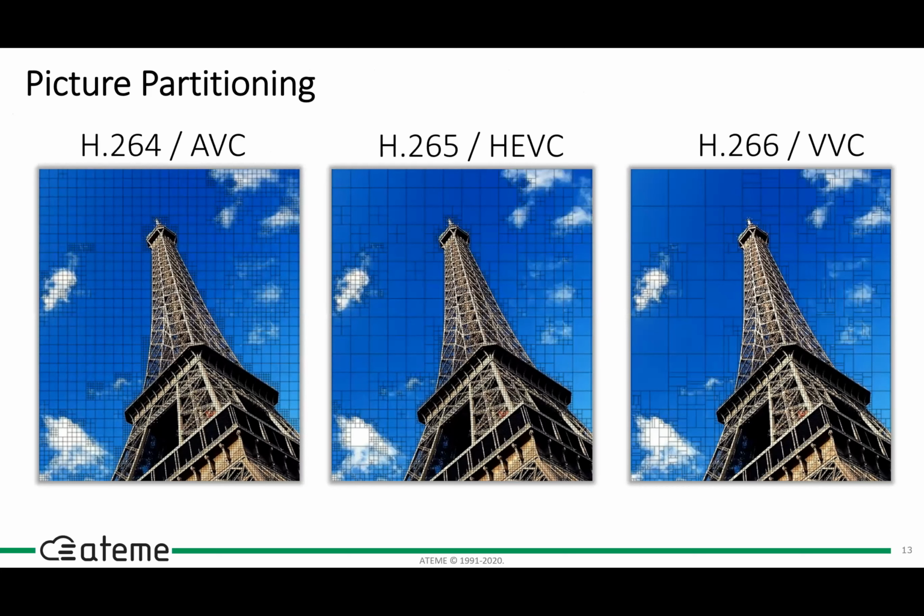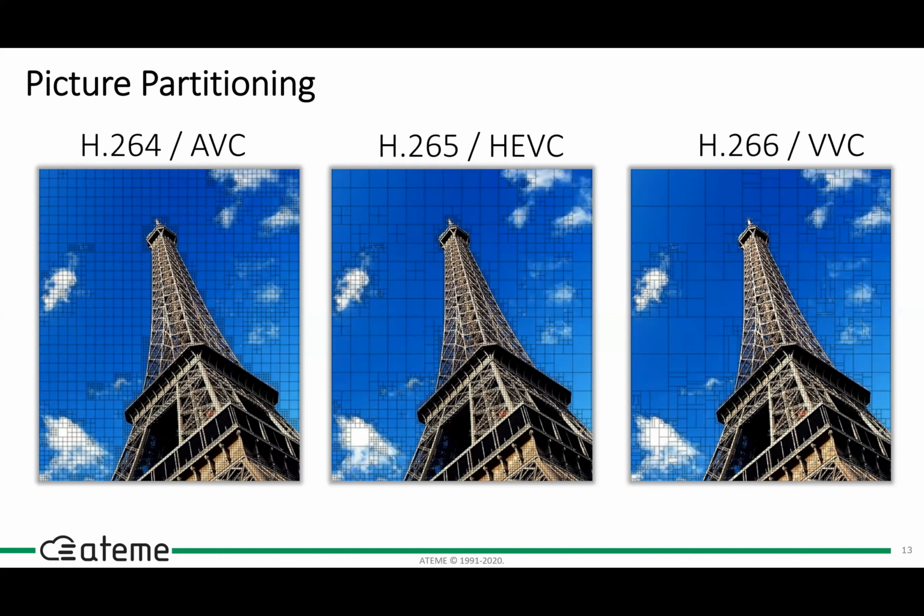So one of the biggest differences, if you look at a picture, is AVC was working on 16 by 16 blocks, HEVC was working on 64 by 64, and VVC is looking at 128 by 128. So it has some impact on the hardware. That's also something that you have to take into consideration. Why we haven't done that from the very beginning? That's because the hardware was not able to handle that. Now we can, and also the resolution of the picture is becoming higher and higher.